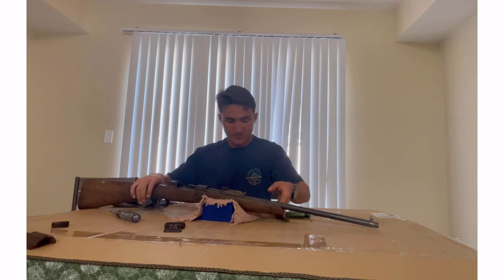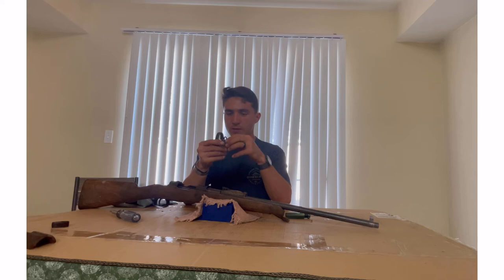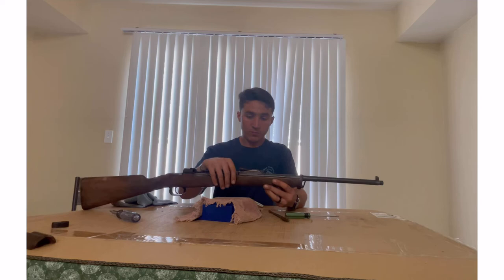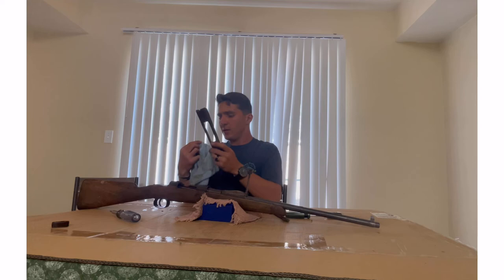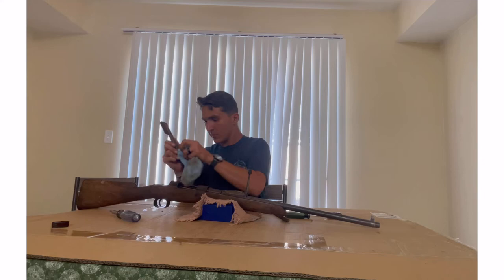Gonna make sure the barrel band's good. Put it back on. Now the way you put this barrel band back on, well actually no, I was thinking about that. Oh, my dumbass, I almost forgot that I needed the rear handguard, or the top handguard. My mind's all over the place today, guys. Excuse me. Clean this out just a little bit. This thing is extremely dry, so I definitely need to refinish it at some point.